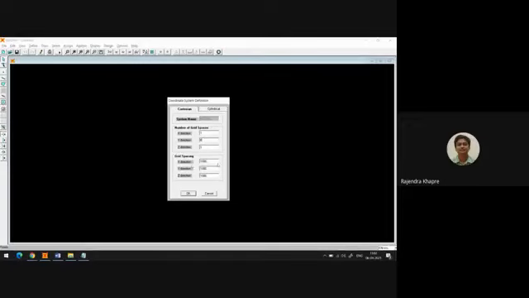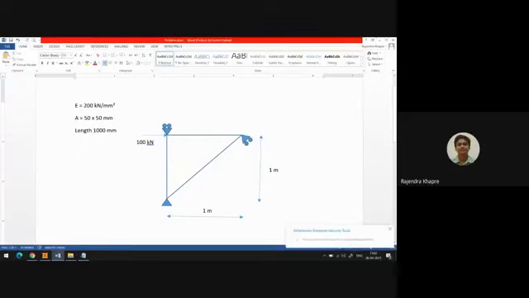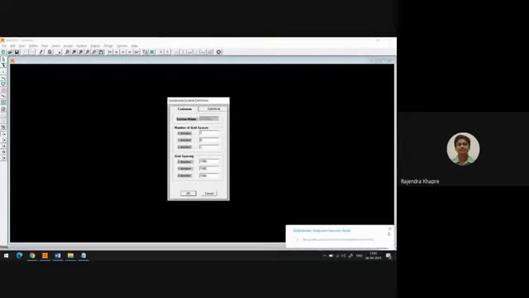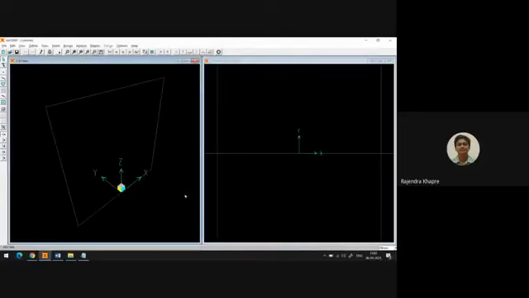As far as the grid spacing is concerned, we can have 1 meter each, because if you see the problem, the distance between these two grid lines will be 1 meter. 1 meter is nothing but 1000 millimeters, and we have already defined the units as millimeters. So here I am going for 1000, and here also I am going for 1000. Here you can see my truss grid is ready.